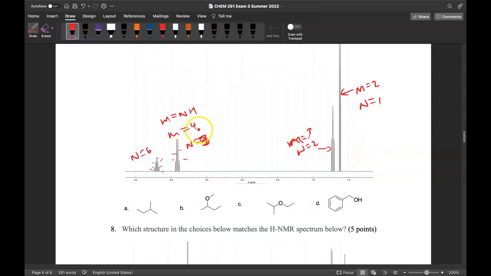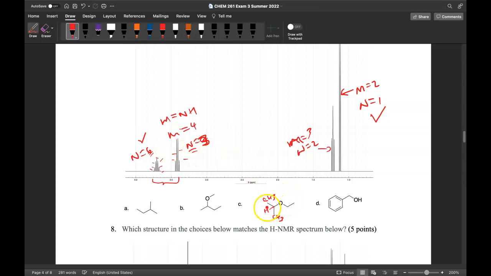So I'm looking for a molecule that matches this number of neighboring hydrogens. And looking at the chemical shift, these hydrogens are sitting on carbons next to an electron withdrawing group. So let's see. Who is this? Most likely it's going to be, see I have n equals 6. If I draw this hydrogen here, it's bordered by 3. And also these CH3s have only one neighbor, so n equals 1. So already those peaks are matching.